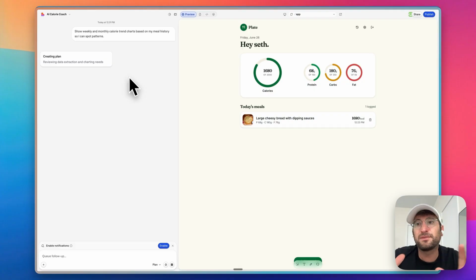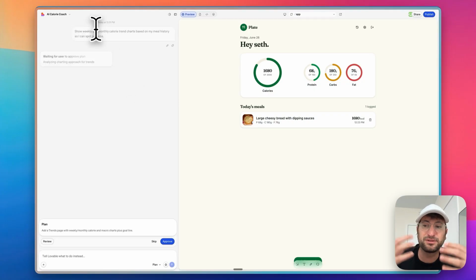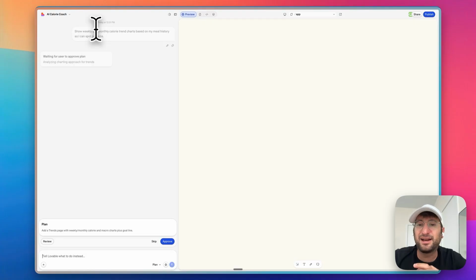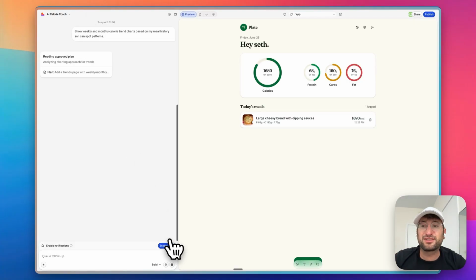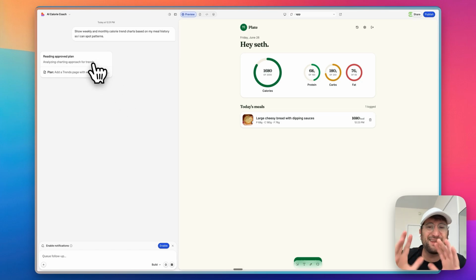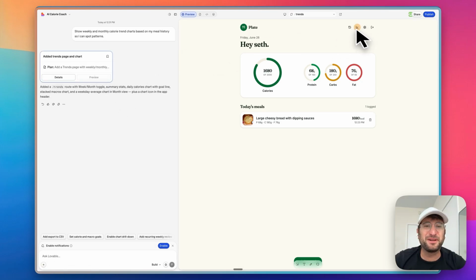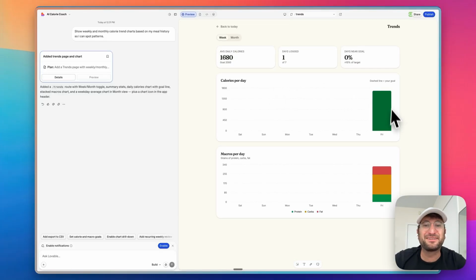Now, this might not have been necessary for this prompt, but when you're building your own apps and especially working with some more complicated features, that's when plan mode really becomes valuable. Then you can go ahead and just click Approve Plan, and it is then going to add the feature and start coding. Now we have this trends button, and here we have our trends page. Obviously, we only have 1 trend so far, but still cool that I was able to fill this out so easily.